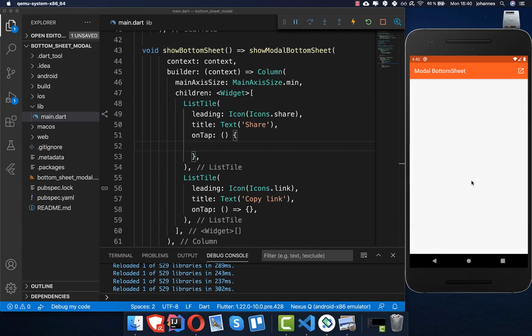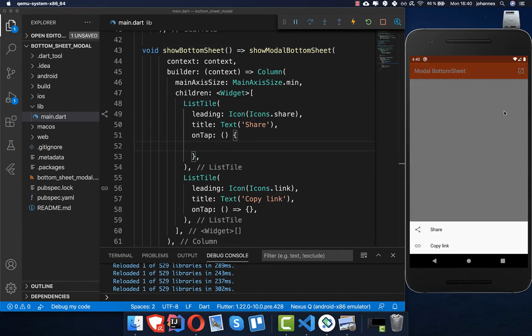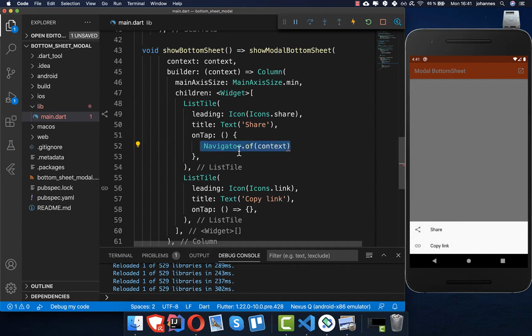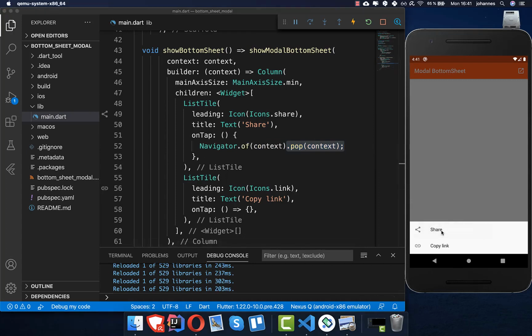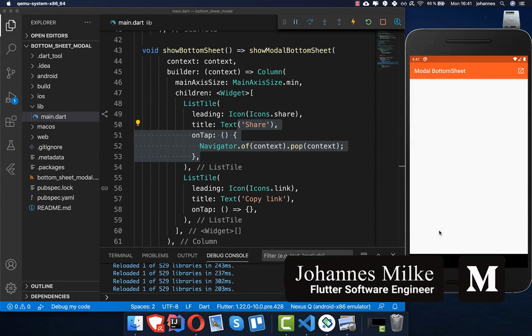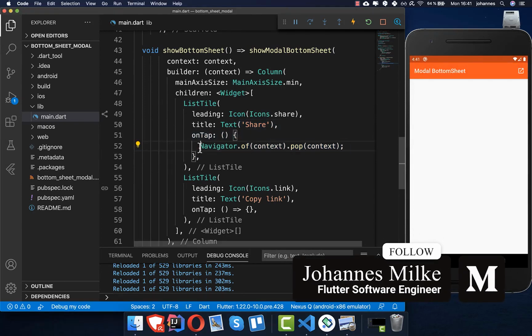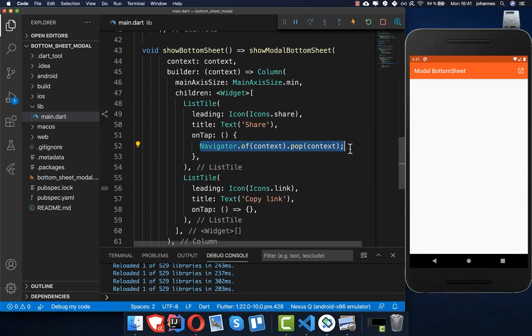One option is to click here, so everywhere in this area above you can click, obviously. And if you want to do it programmatically, you have also the option to call Navigator.of(context), and then you call this pop method. Now we can try this out. If I click right now, this will not have the change reflected, so again go here and click on this icon. Now if I click on the share button, this should be executed. If I press here, the bottom sheet was hiding again. With this method, you can simply hide the bottom sheet programmatically.